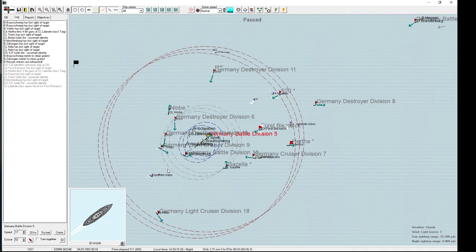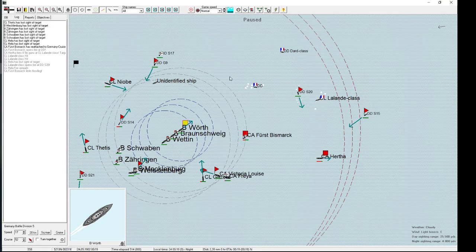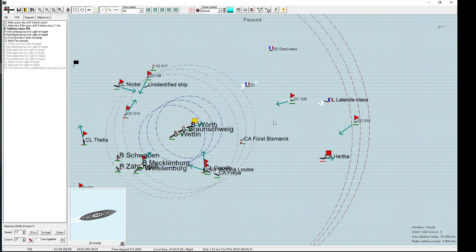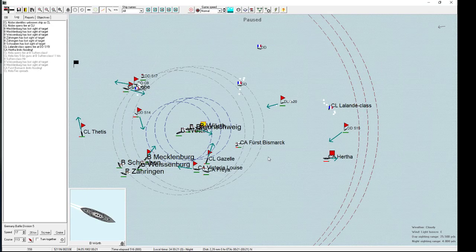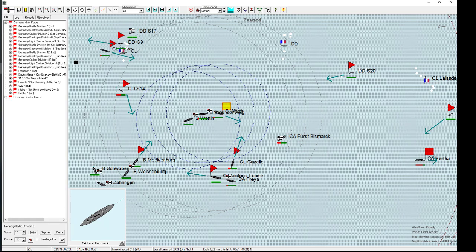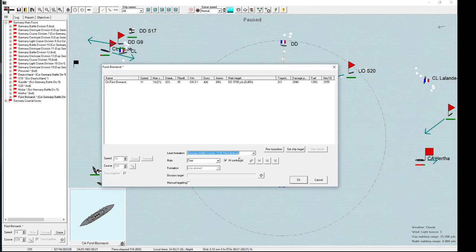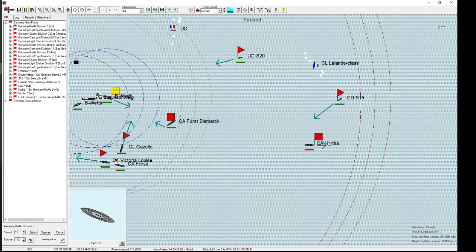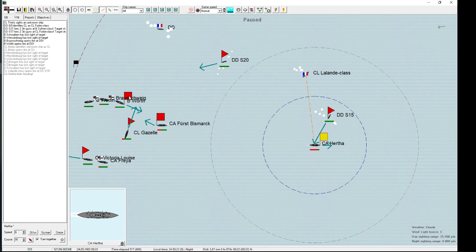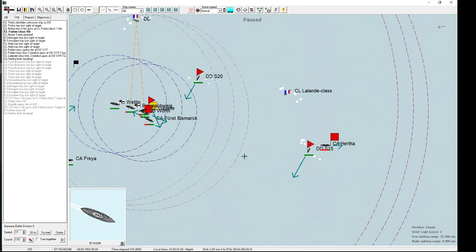Okay. This battleship is defeated. It will sink. So I guess we can ignore it, and I think now it is about time to just make sure we don't take any more unnecessary losses. And we see first Bismarck has reattached. This is something very inconvenient as well. I haven't found a way yet to prevent that, and I don't think that's really possible, which means that we need to pay attention all the time that they stop doing that. Maybe we can take the Lalande class out on the way.